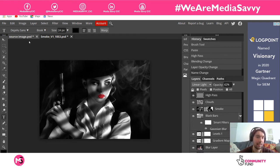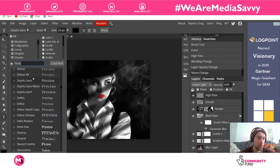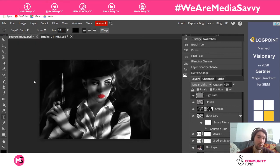Once you click that, you can change your font by looking at the top there. We are going to go over this stuff in the recap. And there we go. DejaVu Sans is the one that I'm using now. But if you wanted to load the font, it says there, load OTF TTF from your computer. And you could load Gill Sans under there. And that would be pretty cool.